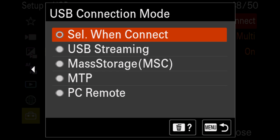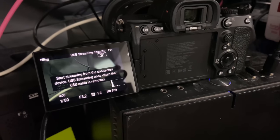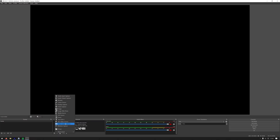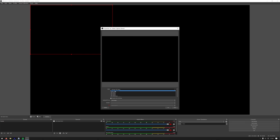Getting this set up is also much easier than with previous Alpha series cameras, as when you plug in a USB-C cable now, it will pop up with a USB streaming option which you can now just simply confirm and get the camera's output into a range of popular communication programs as well as most streaming software. It's really simple. When you plug the camera in, it just pops up in OBS as its name, where you can then just simply hit add and it's in.